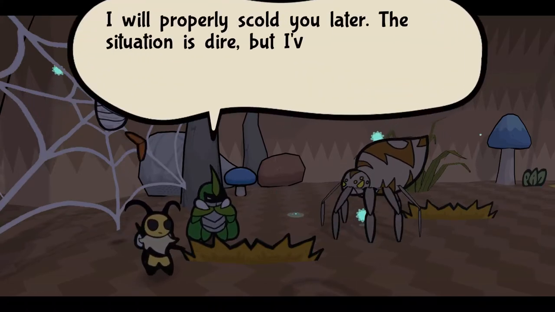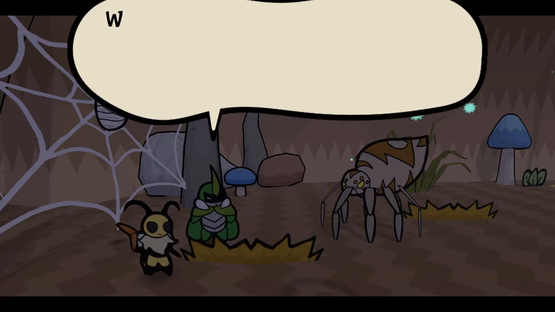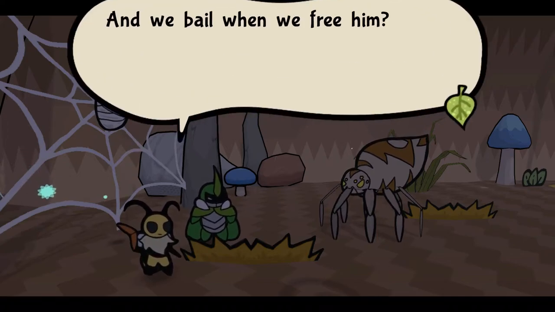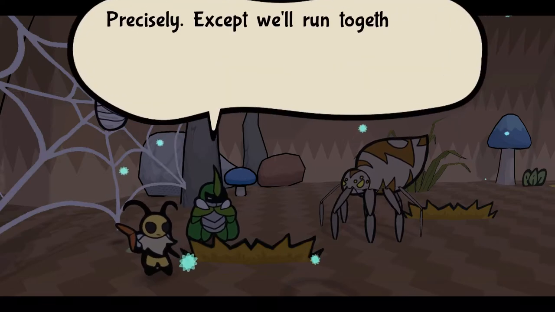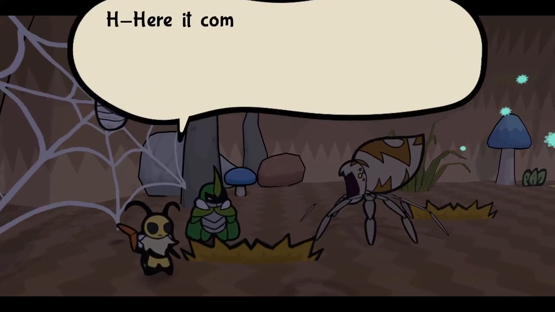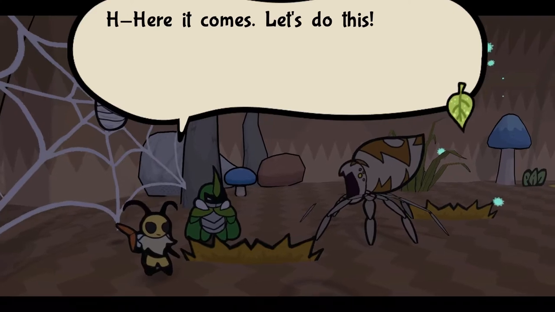I will properly scold you later. The situation is dire, but I've got a plan. We will attack the web holding the moth while battling the spider. And we bail when we free him? Precisely. Except we'll run together this time, without leaving anyone behind. I apologized already. Here it comes. Let's do this.